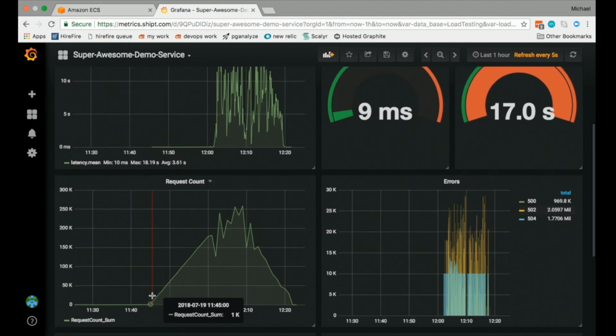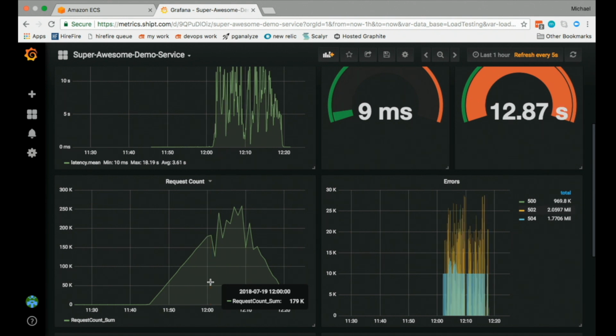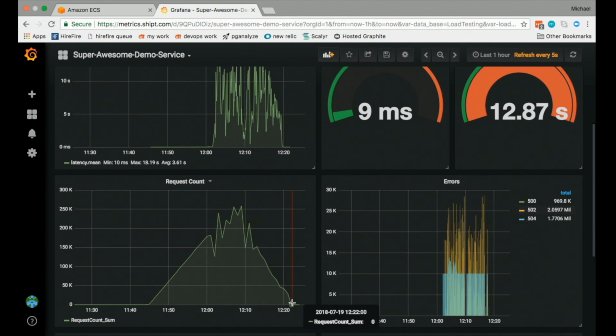Between potentially having 0 traffic and about 10, maybe 20 minutes, we had gone up to about 180,000 requests per minute, peaking at around 250,000. And then we brought it back down.